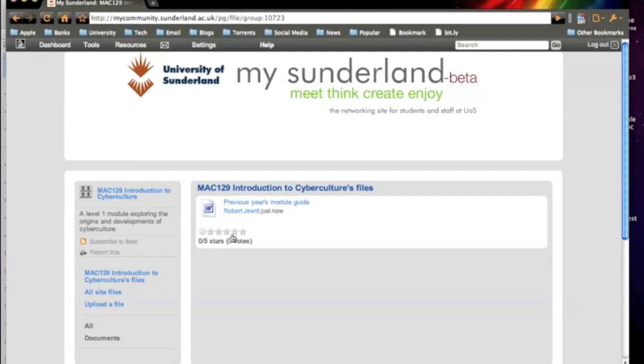And, you know, people can vote on it. It might not be the document they're after, so they click 1 star. It might be exactly the document they're after, so they click 5. So eventually, over time, if enough people use the service and leave the appropriate feedback, you can get an idea as to what documents or what kind of information is deemed valuable to the community.